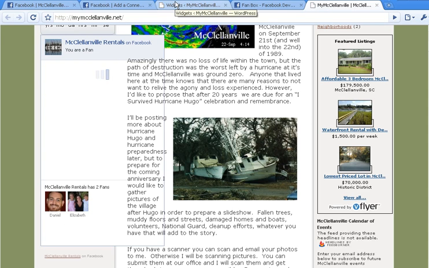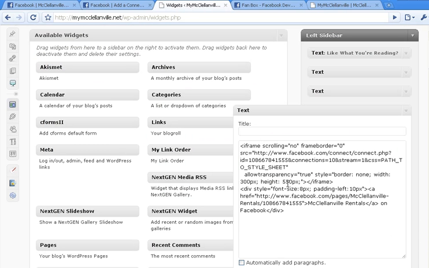So I'm going to go back to the widget section. And again, the width is controlled pretty easily. It says width. I'm just going to change from 300 to 190 for my page. And then a couple of things to take note of is that it says connections equals, and that's how many Facebook friends you're choosing to display. So depending on the width or how many different columns you want, you may want to display that differently. I'm just going to put 3 here.